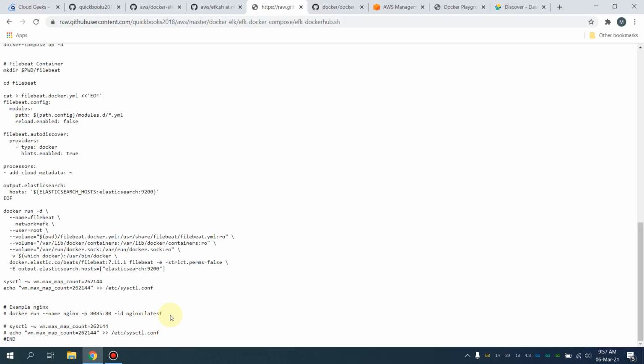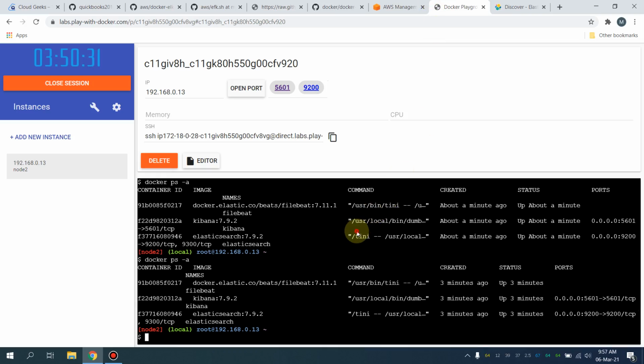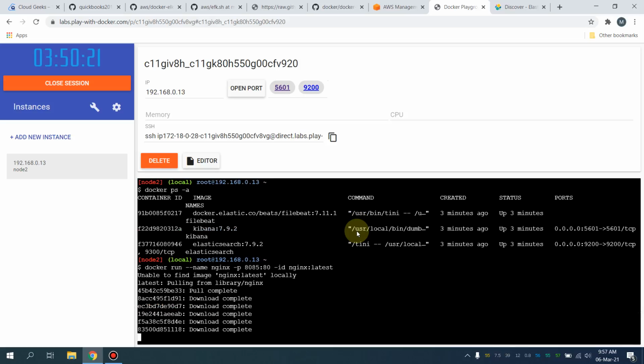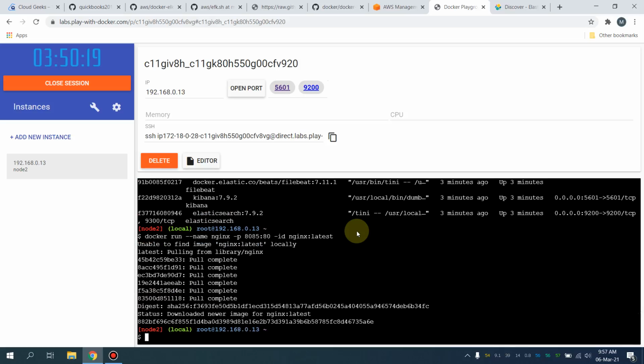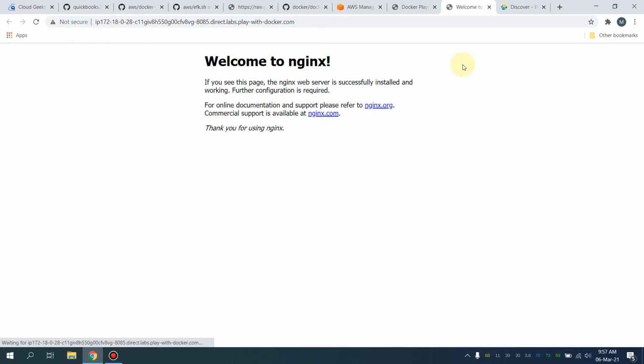With regard to nginx, I'm going to copy this command here, and this is going to launch nginx on port 8085. If I do docker ps -a, you see that our nginx is now up and running.